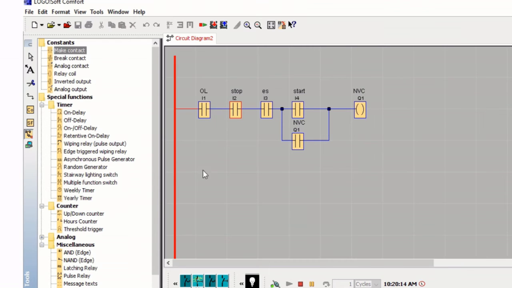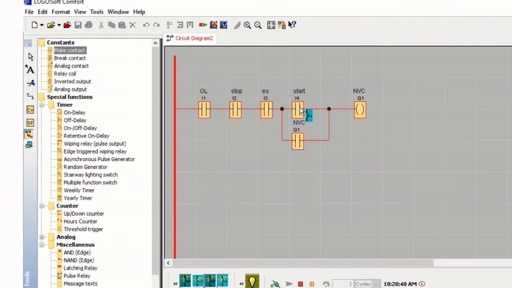Now we have to remember that input 1 is my overload, which is closed, and my emergency stop is also closed. So now we can see that there is a connection that stops at the start and at the no volt coil latching contact.